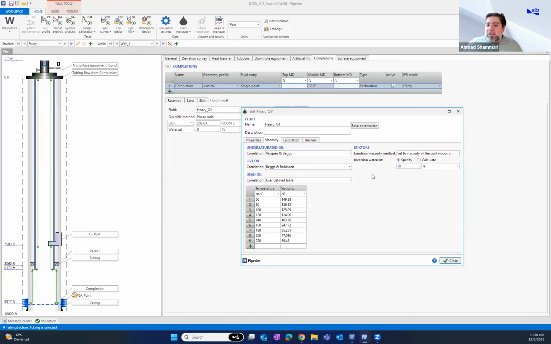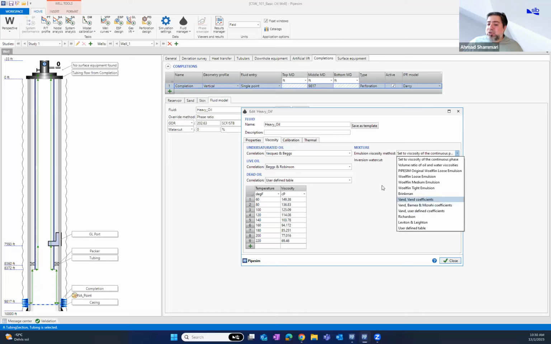Also, PipeSim has the ability to determine the emulsion viscosity by using different methods, such as the Wolfen method. We have different Wolfen emulsion calculations and other methods.